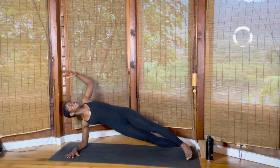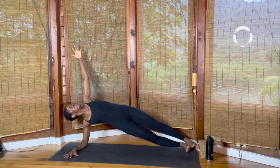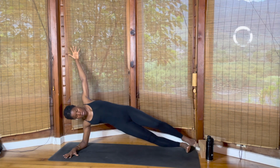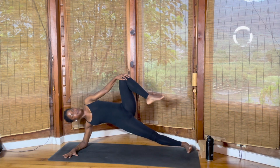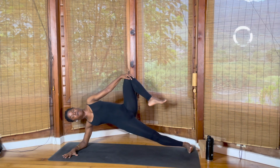Roll over to the right side. Stack the left leg on top of the right. Taking a big breath in. And a big breath out. Notice your shoulder. Bring the left leg up. Hold it here. Maybe you hold the knee. Just lifting through the hip. Find your shoulder. Find your breath.